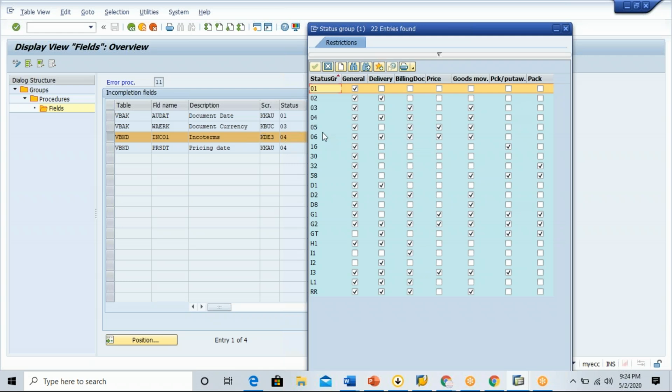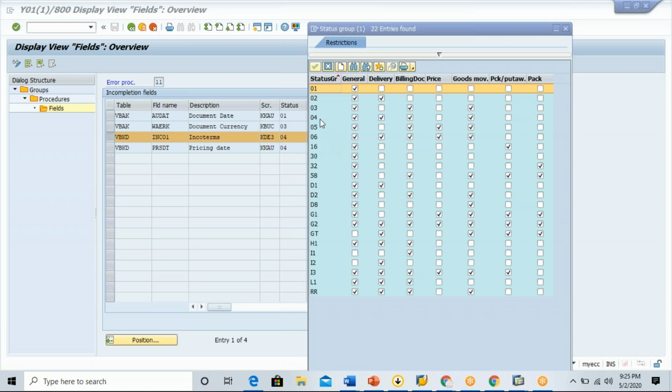What does it mean? I'm telling the system that the sales order should not be saved, the delivery cannot be created, the billing cannot be created, and the goods issue cannot be created. So using the status group, I can tell the system which function can be allowed and which cannot.